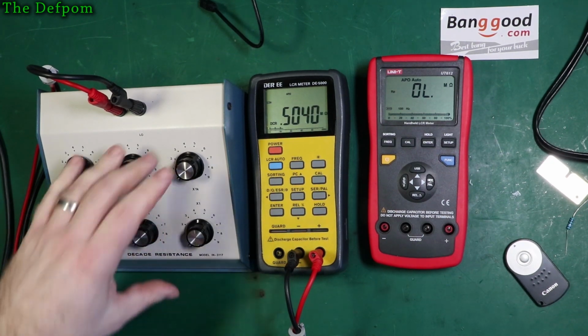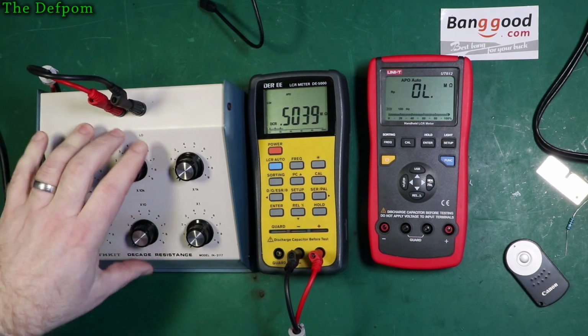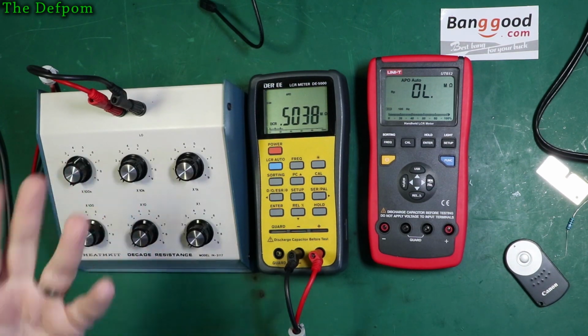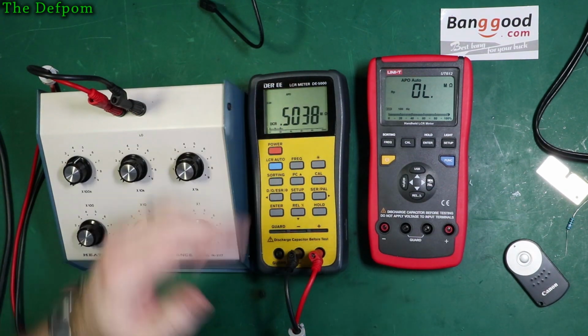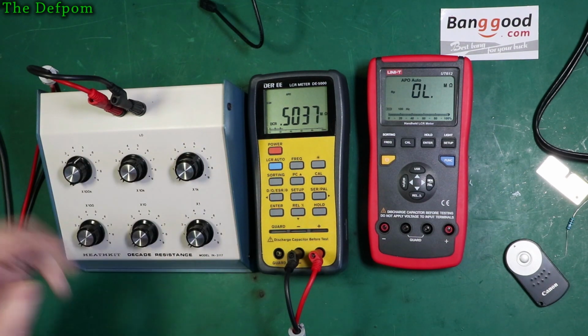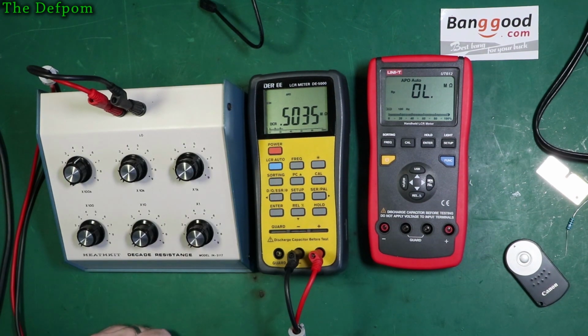Yep. So don't forget, this box isn't a precision reference. Right, it's just a substitution box. So these aren't going to be reading exactly right. You know, I don't expect this to read exactly 500 in either one of them, because this probably isn't exactly 500, for example. All right, and that's also gone to a mega ohm range, same as this one did.